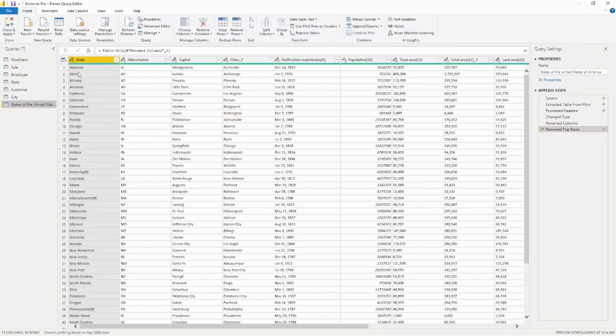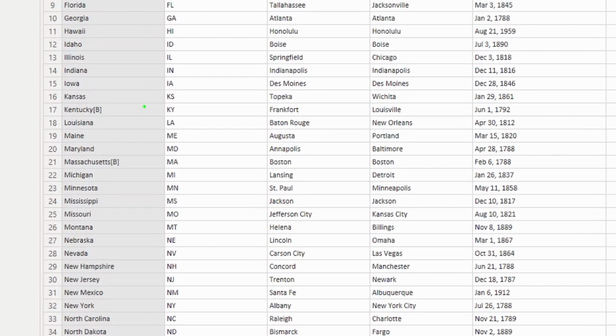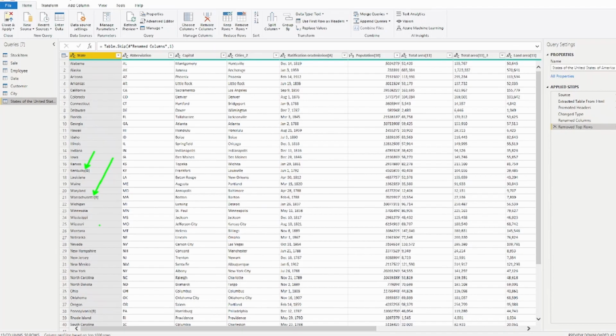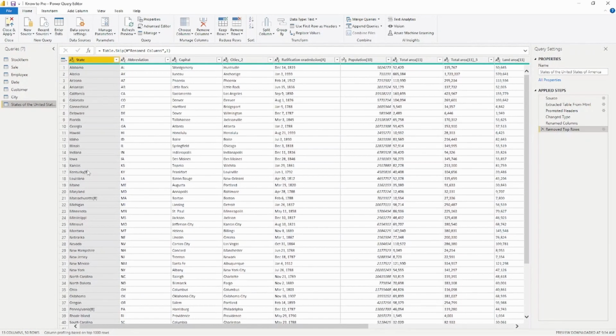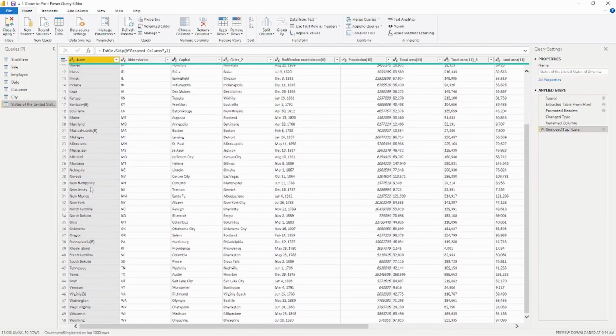So we know that we're going to be looking at state here, but notice that I have more than one state that's got these little abbreviations by them. All right. And so we want to make sure that we take care of that. So we could once again just replace the values here.